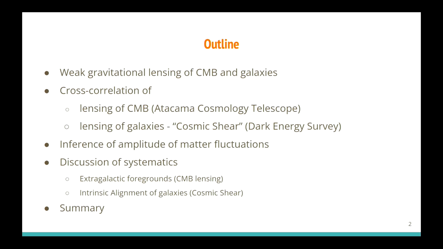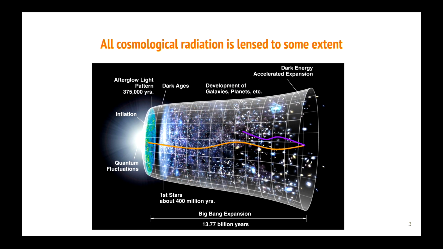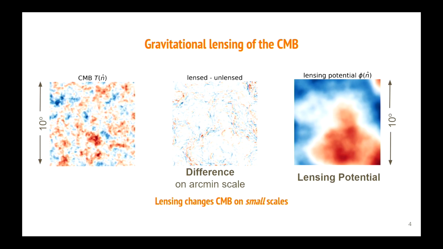All cosmological radiation is lensed to some degree by the intervening matter distribution between Earth and the source of radiation. Moreover, in a given direction, let's say for any low redshift probe, I'll say galaxies, the matter that is causing the lensing also contributes to the lensing of any other high redshift probe at a higher redshift, say CMB. This leads to correlated distortion between the images of galaxies and CMB, and we can in principle measure this correlation.